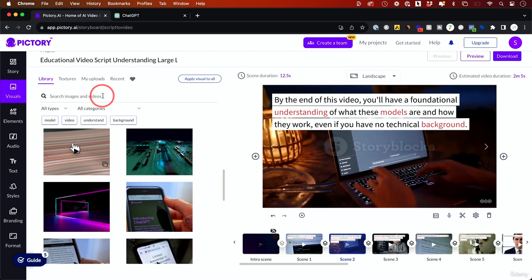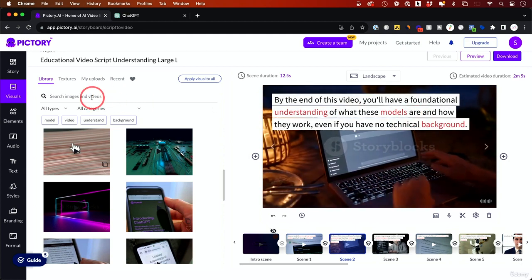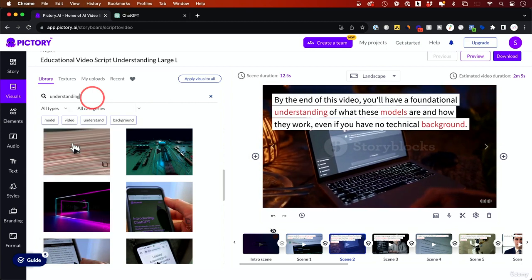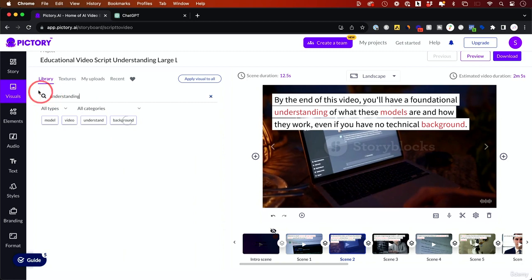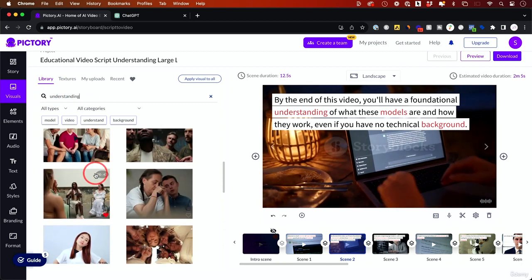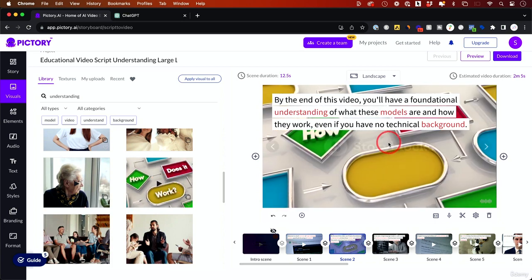Or I could just decide to search for something. So if I see a word here, so understanding maybe is the word that is highlighting. Let me see what kind of video clips I could get for understanding. So you could always search manually. So then I could go through this and see if there's anything in the world of understanding how it works. This is kind of a cool graphic. How does it work? Okay, so maybe I choose that instead, and that's going to be my video.